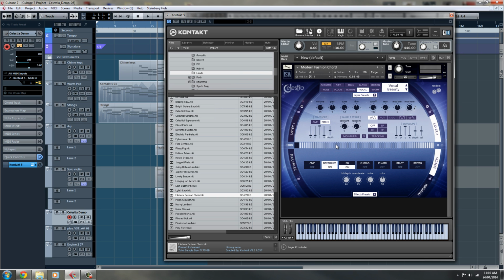Modern Fashion Chord. Now, this is a very different kind of lead. It's a chord lead. This is very downtempo. So really cool stuff.